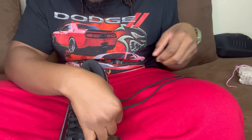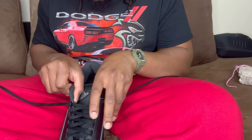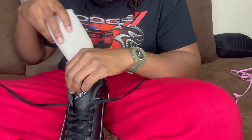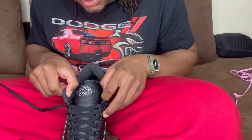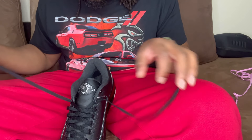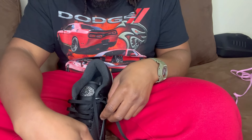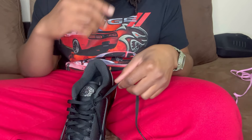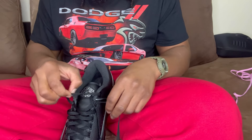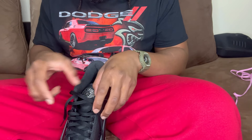Now right here when you get to the top, check your shoe. Normally when I get here, I'll stretch it like this and take the paper - or stuff your socks in your shoe - that gives you a better look at how it actually looks on your foot so it's not all scrunched up. When you get to this point, you want to take your lace and go over and loop it through, then fish it all the way through. Take this lace, run it underneath there, then do the same thing - over, under right there.